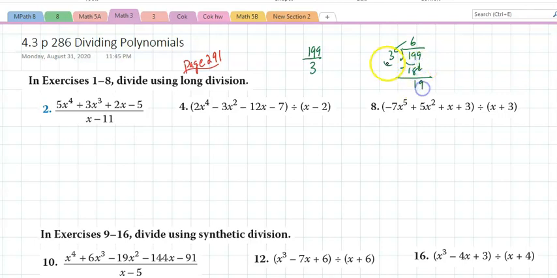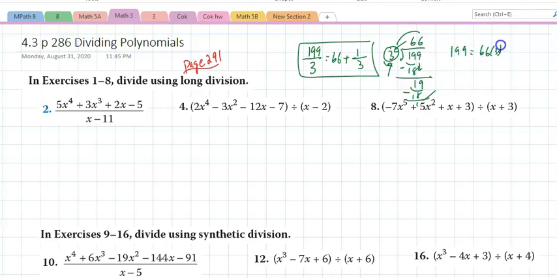Bring that number down. 3 divides 19 six times. You multiply, that's 18. Subtract. So you would say this is 6 plus, how do you write the remainder? A 1, whatever's left over, divided by 3. That's how it works. If you clear the fractions, you could also say 19 equals 6 times 3 plus 1. So those are two ways you could write the division.